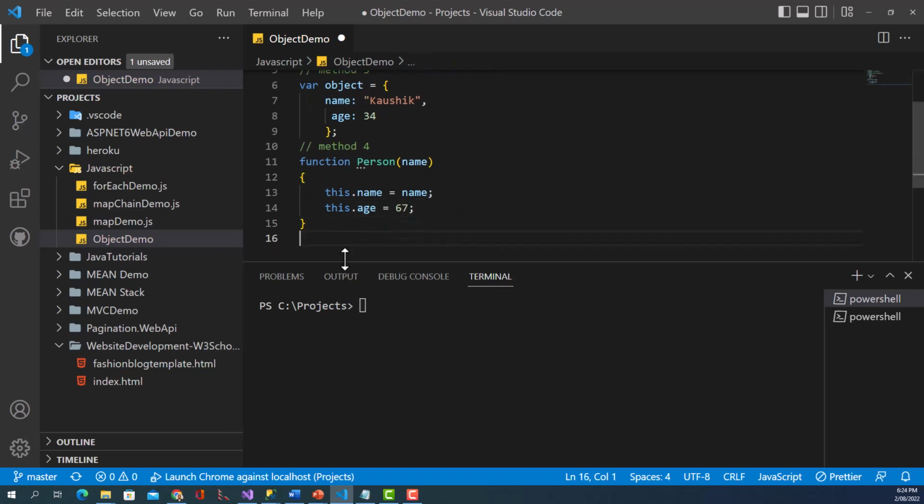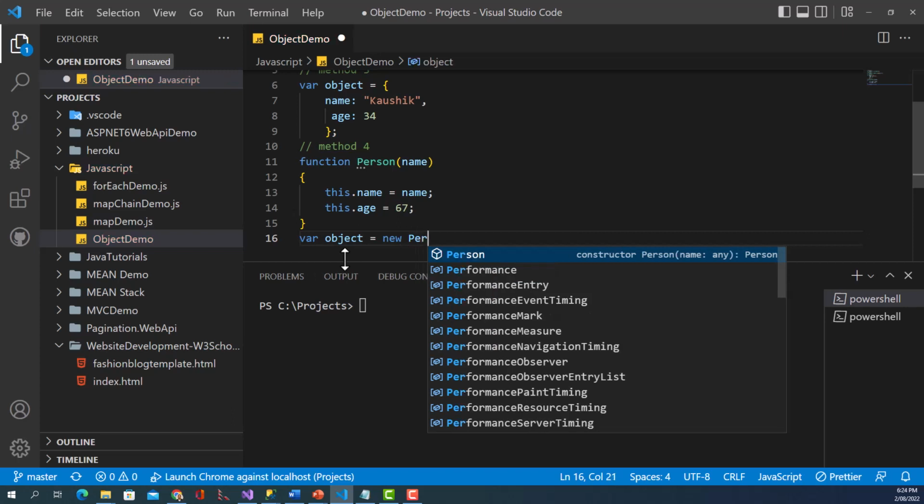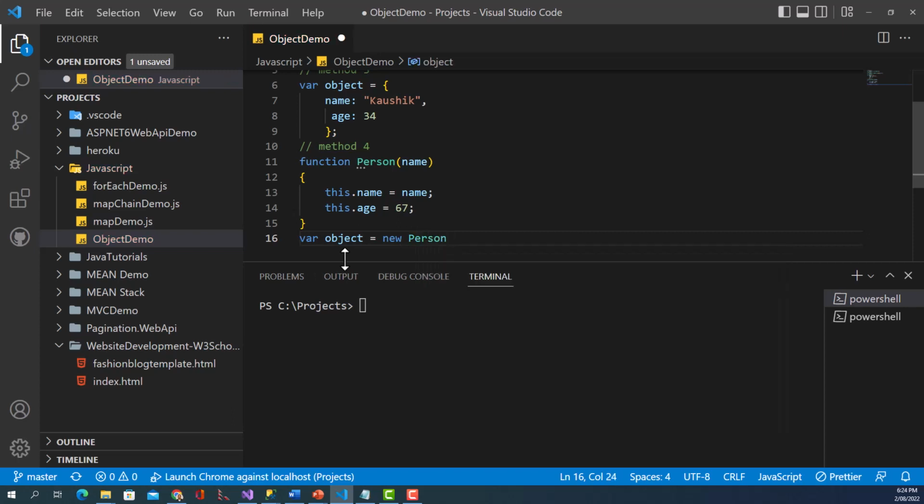initialize this person with var object equals new instance of person, and then you can initialize with any name, say Kaushik. Okay, so function constructor.